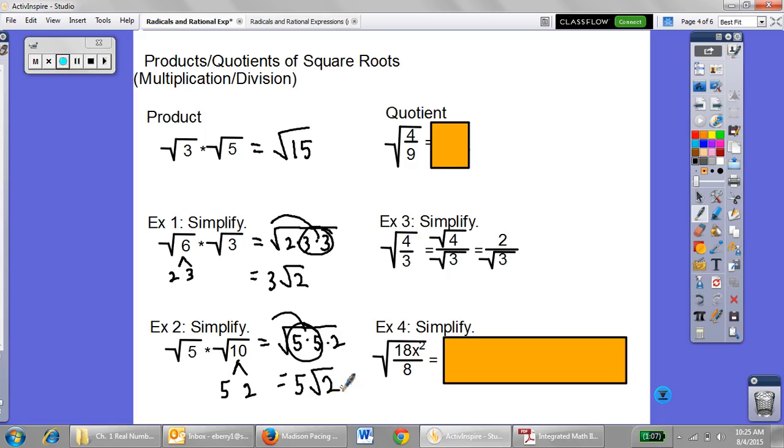Example 3, these are about the quotient. So looking above, we have this example here, the square root of 4 ninths. We've learned that we can just take the square root of the numerator and the square root of the denominator. The square root of 4 is 2, and the square root of 9 is 3. Simple as that. Looking at example 3, we've done the same thing here. We take the square root of the numerator, which is 2, and the square root of the denominator, which we have to leave as the square root of 3 since we can't break that down. And just as a note, we're going to learn how to rationalize.